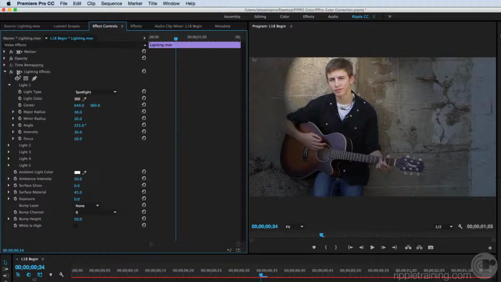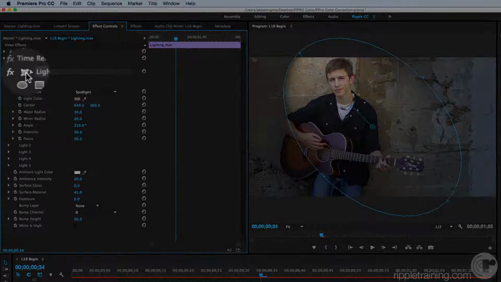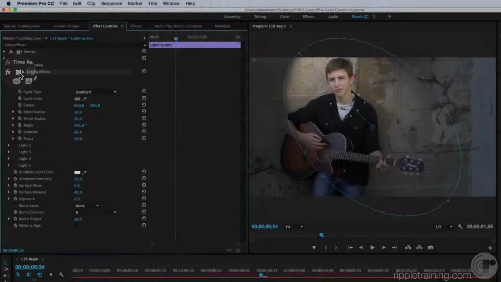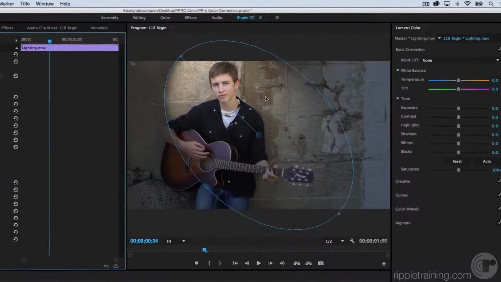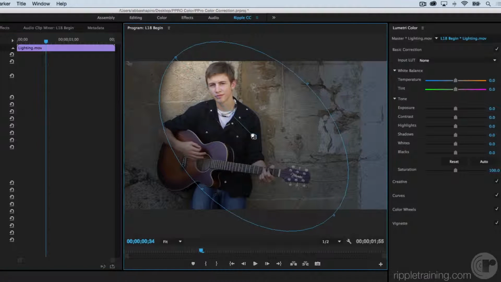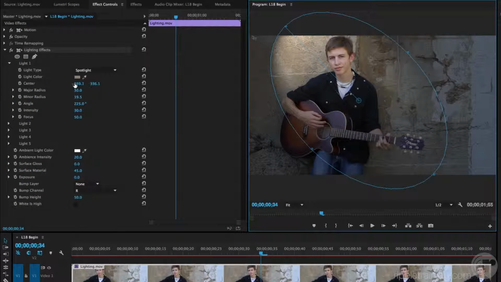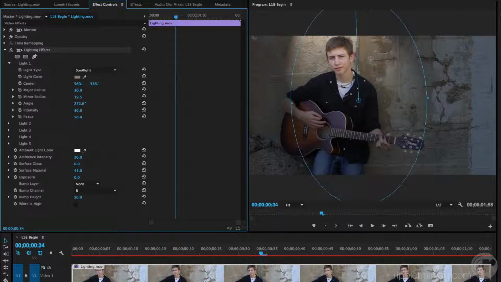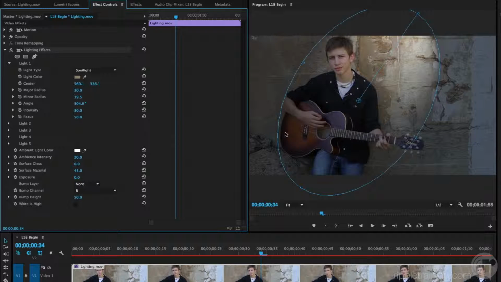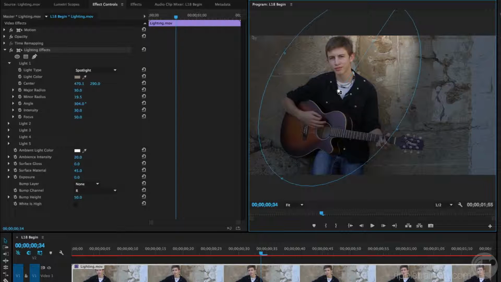So I can control the light. If I click on the little icon to the left of the words lighting effects, I can actually see the lighting effect, and I can control this either with the GUI interface by simply grabbing it and moving it around, or I can stretch it out. I can also work with it using the sliders here. And to be honest, I actually go back and forth because sometimes I like the control of moving the angle here as opposed to trying to grab it right to the edge just right so my cursor turns to the little rotation icon. So I'll rotate it a little bit, and I want to move the light so it's kind of hitting him over here.